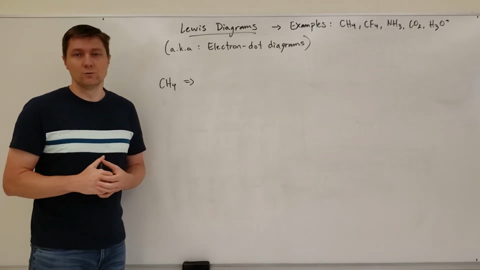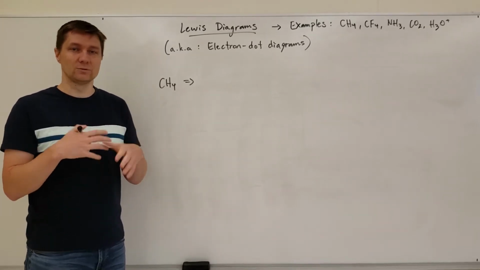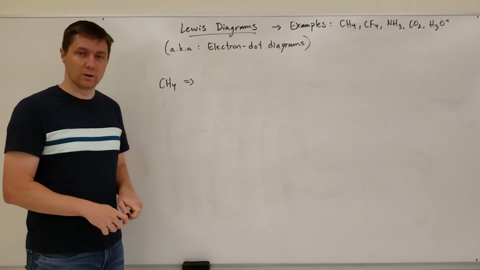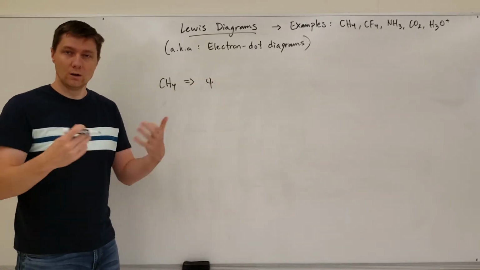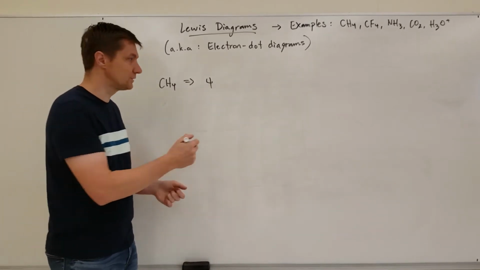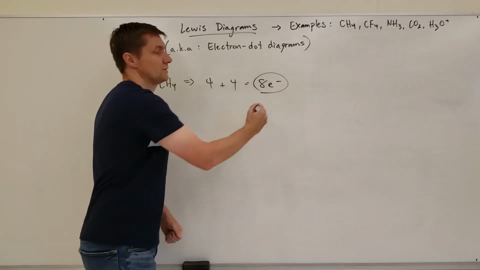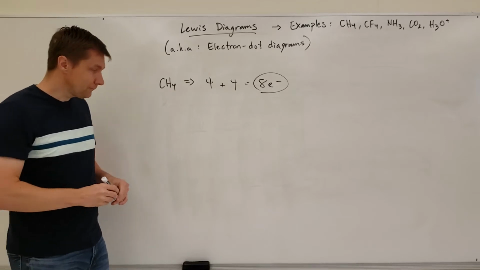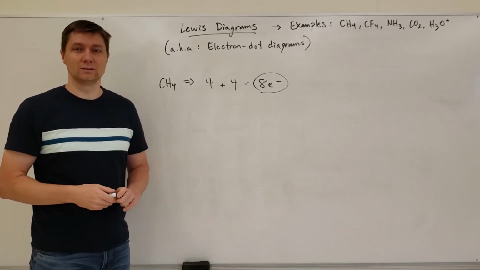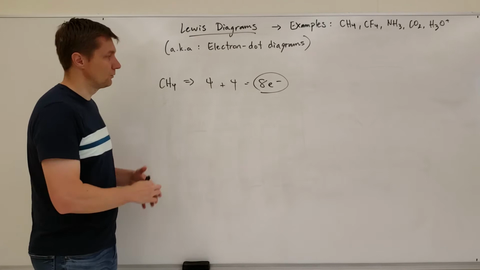The first thing we need to do when drawing Lewis diagrams is count up how many valence electrons we have to work with from all the atoms involved in this diagram. In this diagram I have one carbon and 4 hydrogens. One carbon will contribute 4 valence electrons, and hydrogen will contribute 1. But because I've got 4 hydrogens, I've got 4 more valence electrons. Add that up together, and the total number of valence electrons I have to build this diagram is 8. Remember that you're not counting how many total electrons these atoms have. For bonding, all we care about are the valence electrons. Carbon's found in group 4, it's got 4 valence electrons. Hydrogen's found in group 1, it's got 1 valence electron. And so we add them up like that.